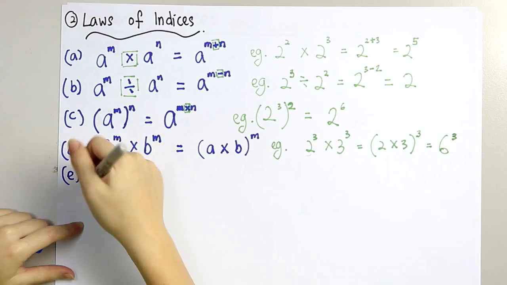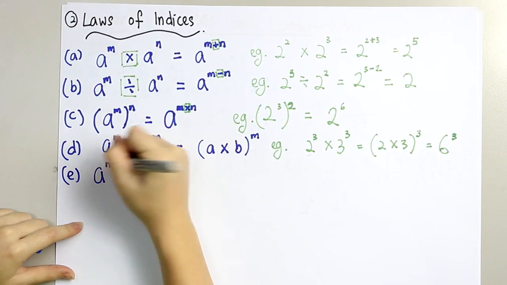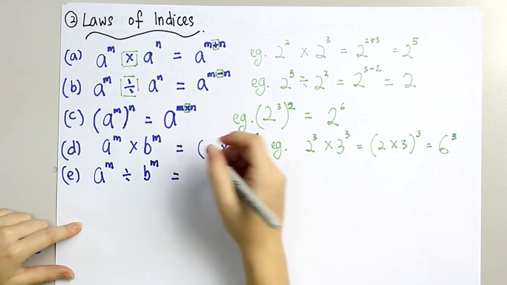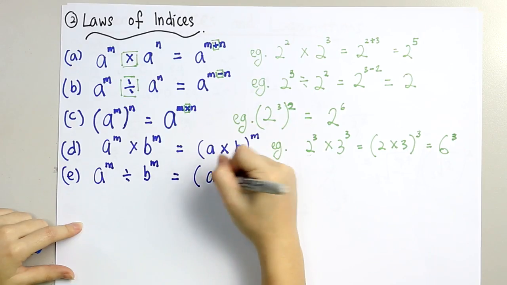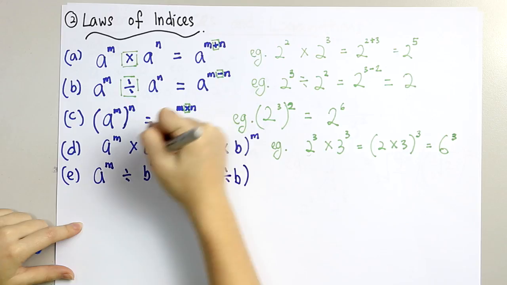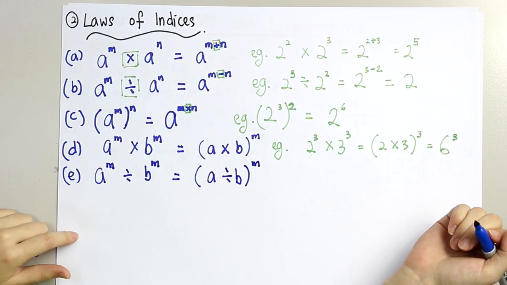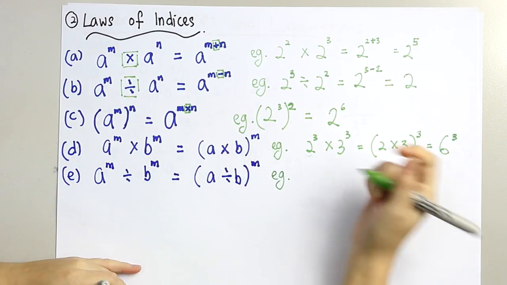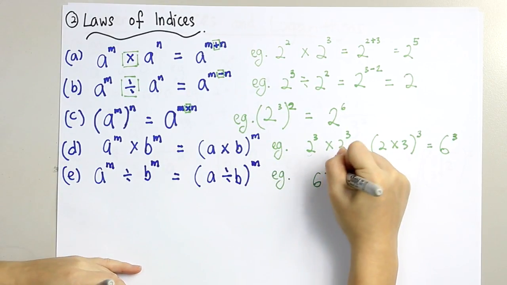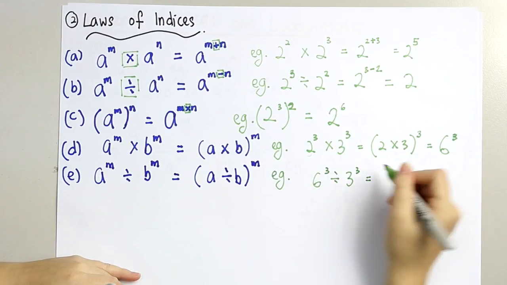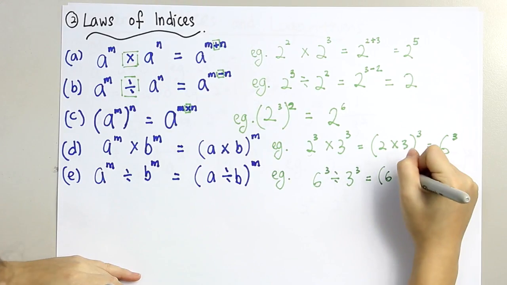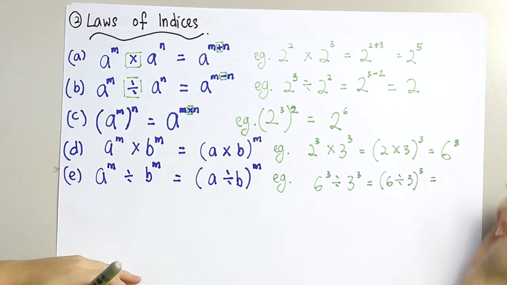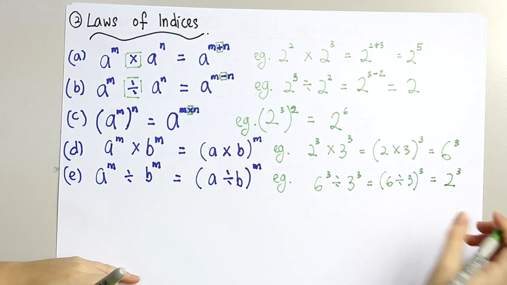E. Now we go to division: a to the power of m divided by b to the power of m. Both of them have the same power as well, so it is almost the same as multiplication. We let them continue the division while we pull out the power — it's like factorization. Example: 6 to the power of 3 divided by 3 to the power of 3. We pull the power out, bracket it up, let it continue the division, and we get 2 to the power of 3.